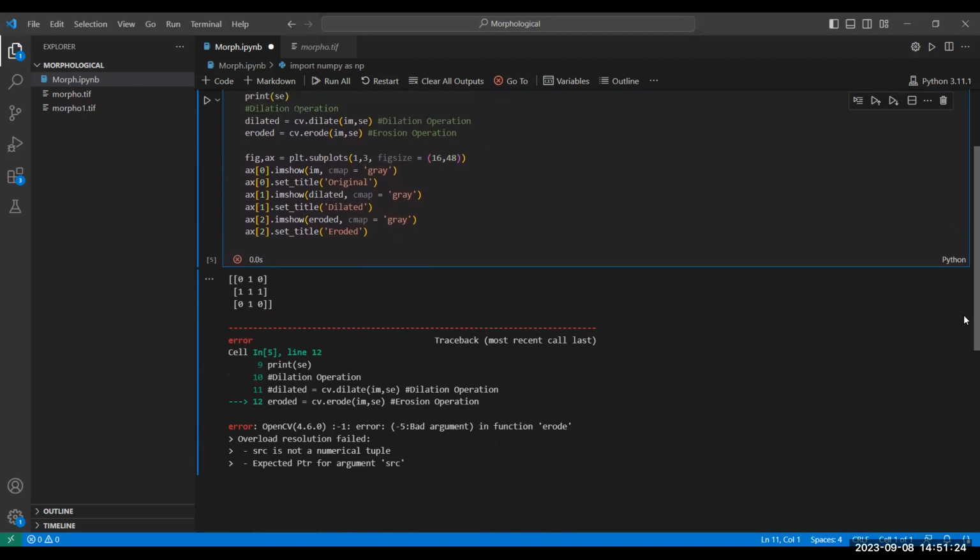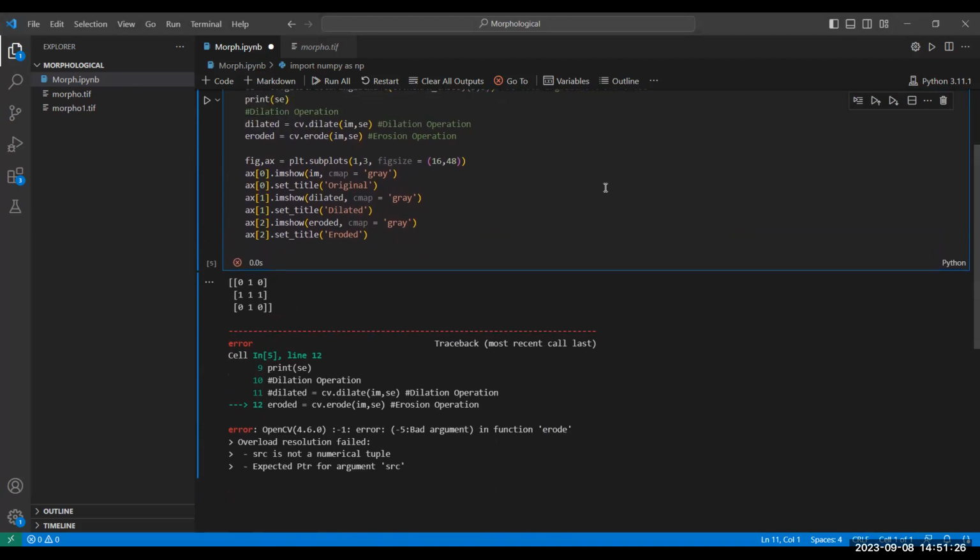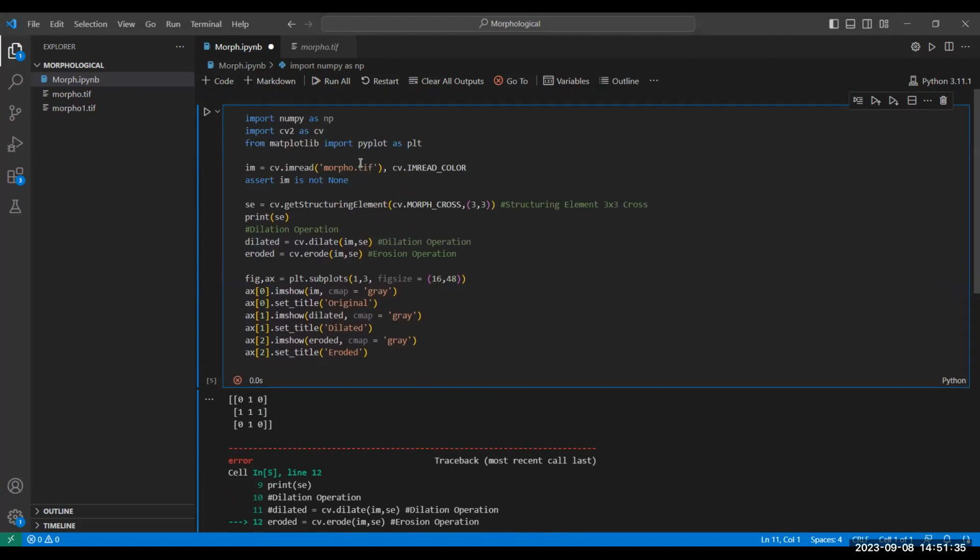So basically the direct function is not running because of an error. Let's see if morph works, the same issue comes.